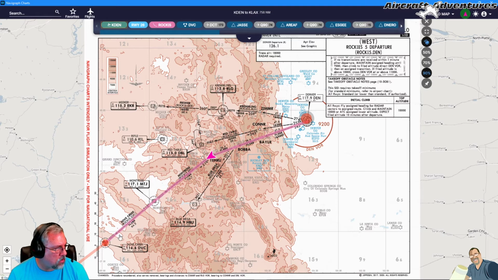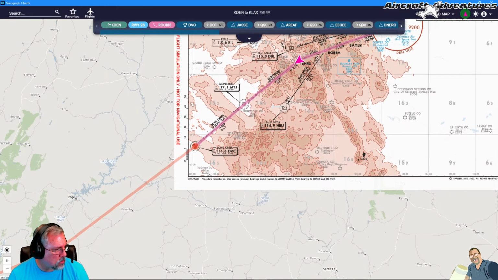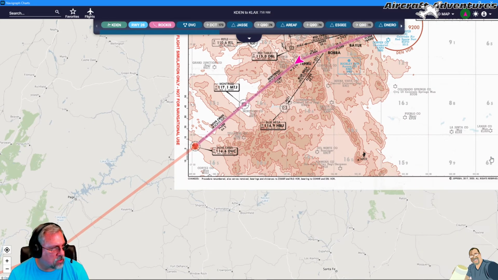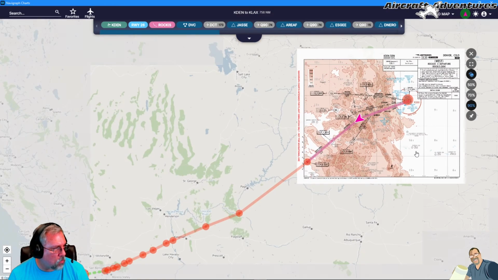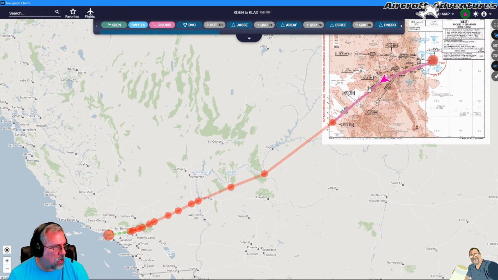What we had there is a little hitch where our flight plan was coming back to the Boba waypoint for some reason inside the FMC. We took out Boba and Taru. We deleted those waypoints. Now we have MTJ, DVC, and Jace. All right, this should be Jace. Yep, Jace as the next waypoint. So now we are on our way. Everything should be good the remainder of the way to LA, and we've got a little ways to go.